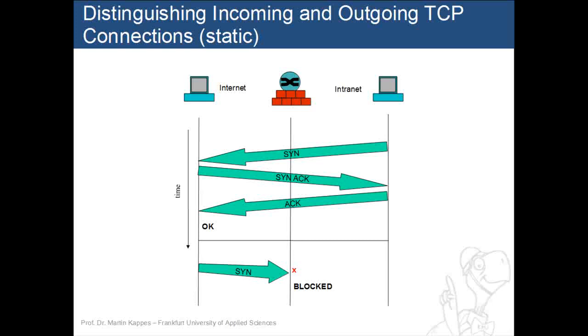Dynamic packet filters can also see whether UDP packets which come in belong to a communication flow which has been seen before or not. So it's also possible for UDP to distinguish in which direction the first packet of a communication flow is going. So in that sense, also for UDP, it would be possible to distinguish between, quote unquote, incoming and outgoing UDP traffic, particularly with respect to initiating the communication flow.